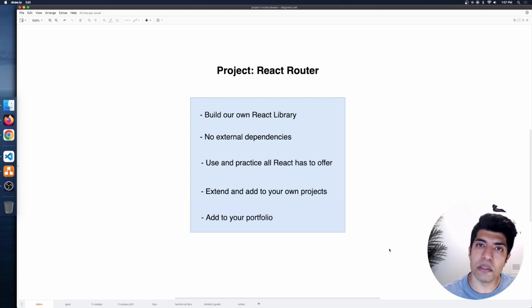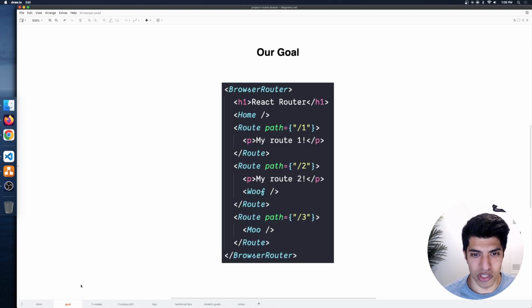However, if you can do something like this where you build a library on top of React, it really shows that you understand the internal workings and mechanisms of how React works, and you can debug things if they go wrong much quicker and easier than if you were to just try to use the tool and build a front-end project. I encourage a front-end project on top of this. Maybe we'll do a video on that later, like a Pokedex, but I would like to focus on this one for now. So let me show you what our goal is for this project.